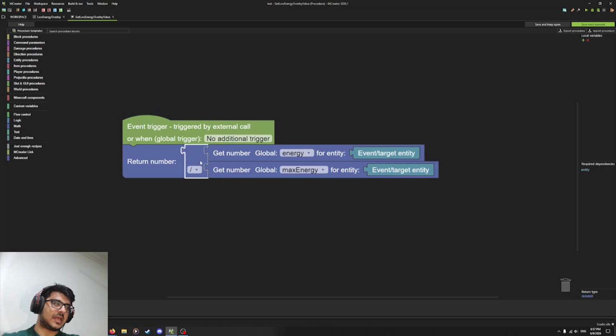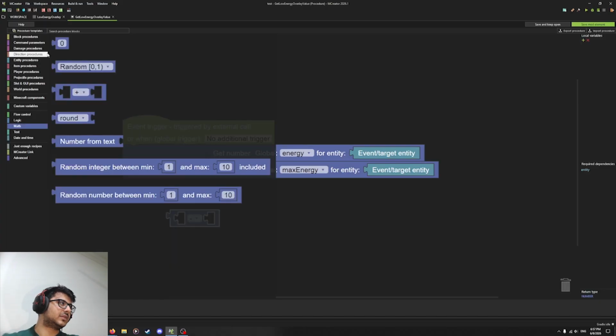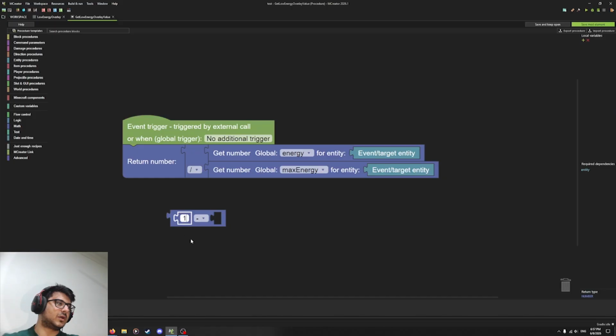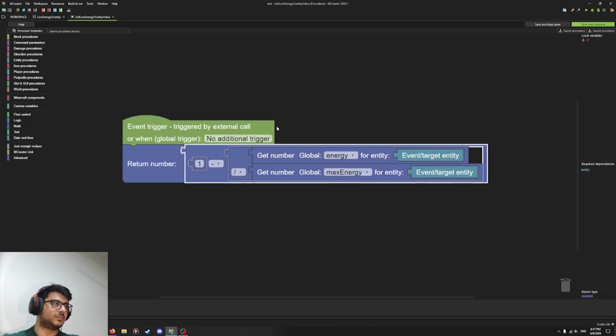What will happen is, if you have full energy, it will display a maxed out overlay, fully opaque, where it's more displayed. We need it to be the other way around. When your energy is at 0, it should be shown. So to do that, you change this to negative and just do 1 minus whatever the result is. Boom.